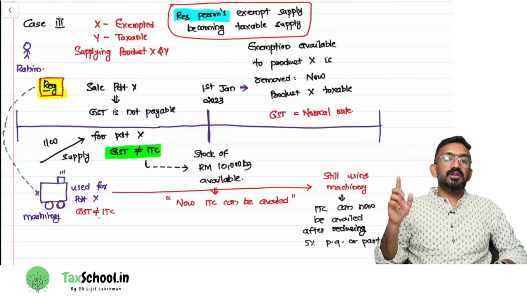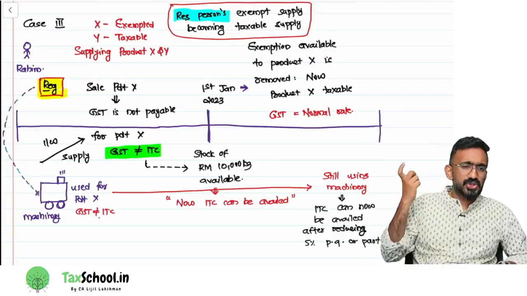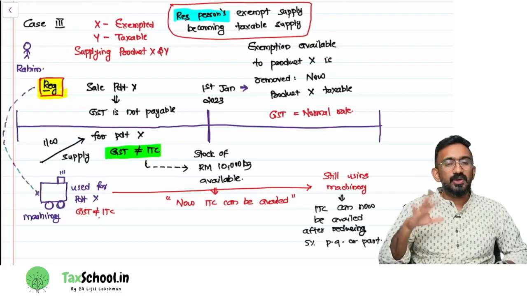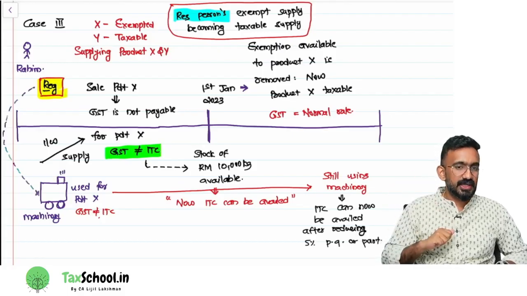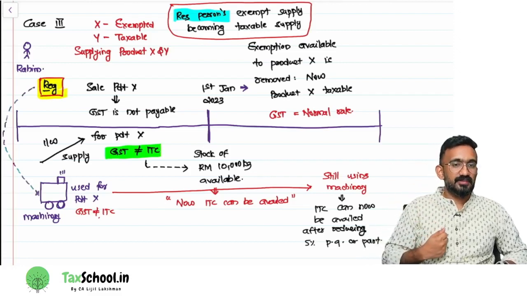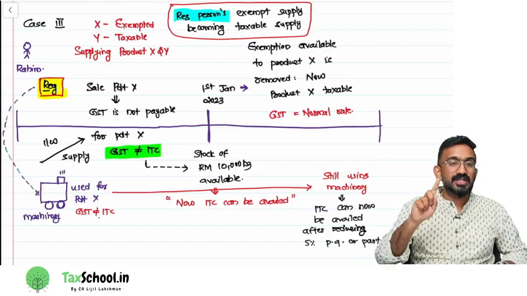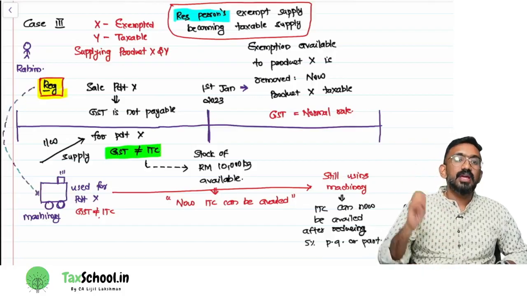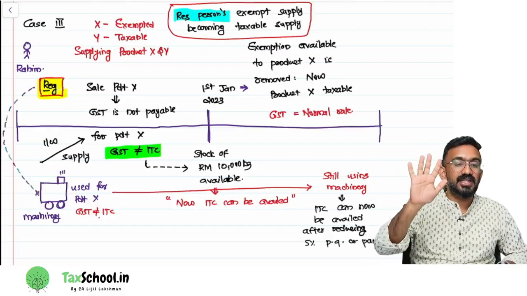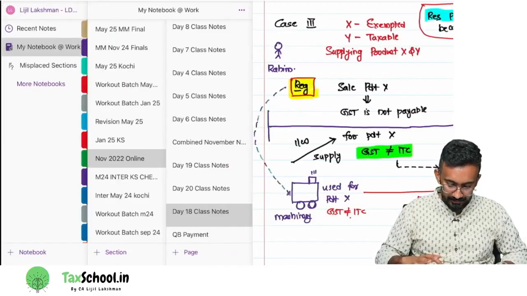Then what about capital goods? He purchased a machinery which was used for manufacturing product X. At the time of purchasing, he did not take ITC because it was used for exempt product. Even after the product became taxable, I'm still using this machinery. Can I take ITC? Question again we are asking. At the time of purchase of this machinery, is he registered? Yes. So I will allow you to take ITC even on the capital goods, but after reducing 5% per quarter or part.